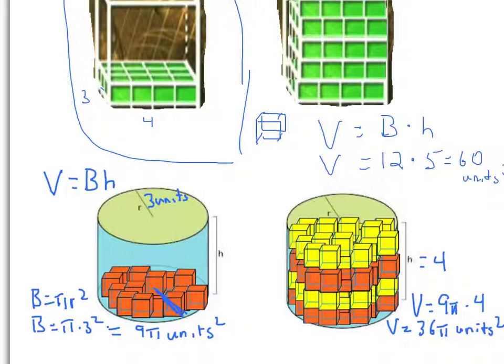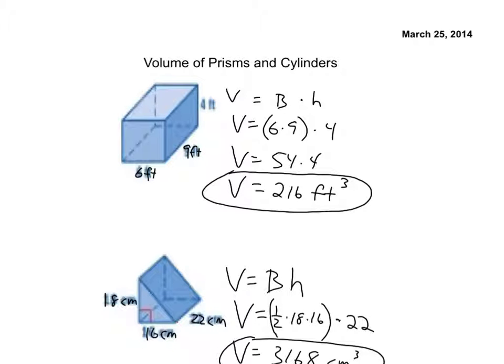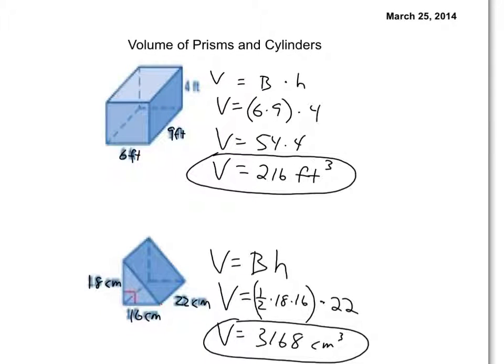So let's look at some examples here. I've already done all the work here for you, but let's try to understand. I've got a rectangular prism here that is 6 by 9 by 4, 6 feet by 9 feet by 4 feet. It doesn't matter for a rectangular prism, but we'll consider the face that it sits on to be one of the bases. So we've got to get the base area, which this time is 6 feet by 9 feet.